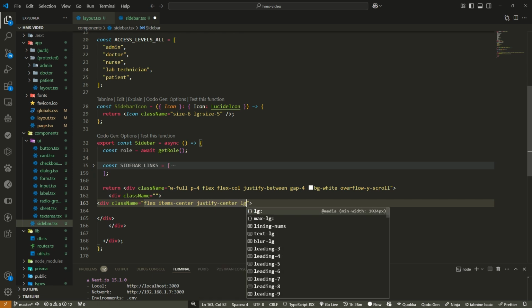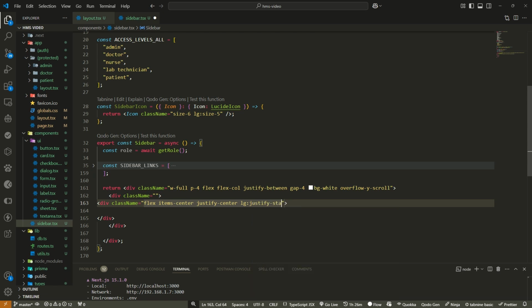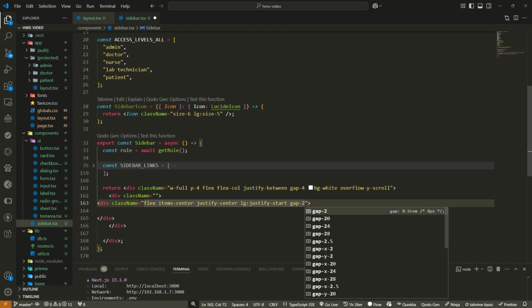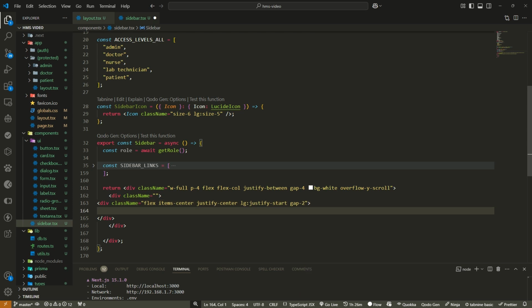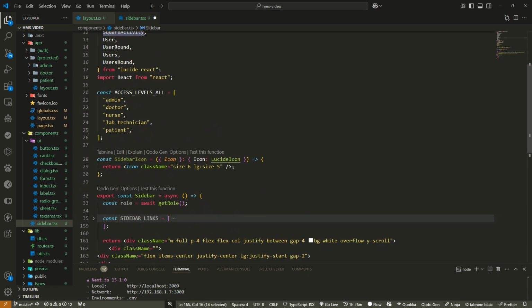And on LG, I want to justify to start, with a gap of 2. Inside this one, I'm going to put a logo, sorry, an icon. I'll just copy this. I think I have it imported.